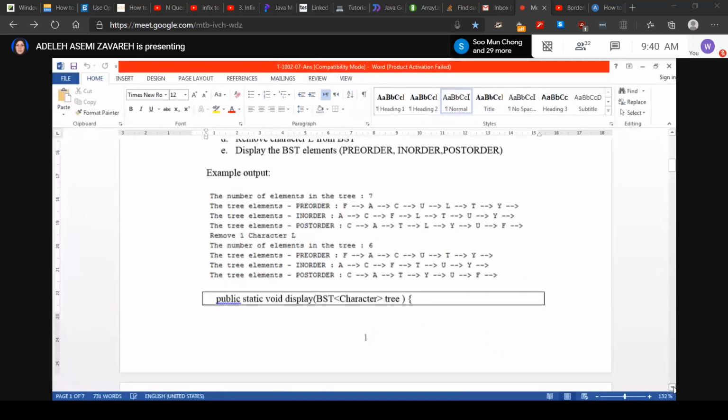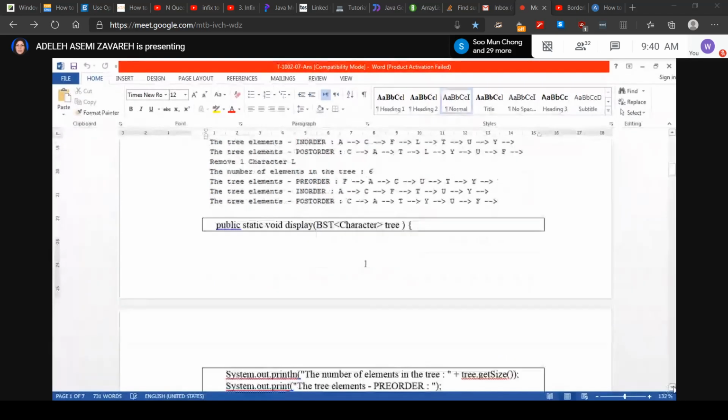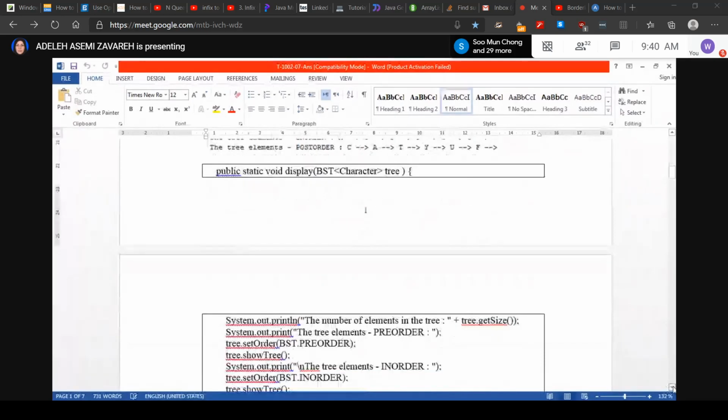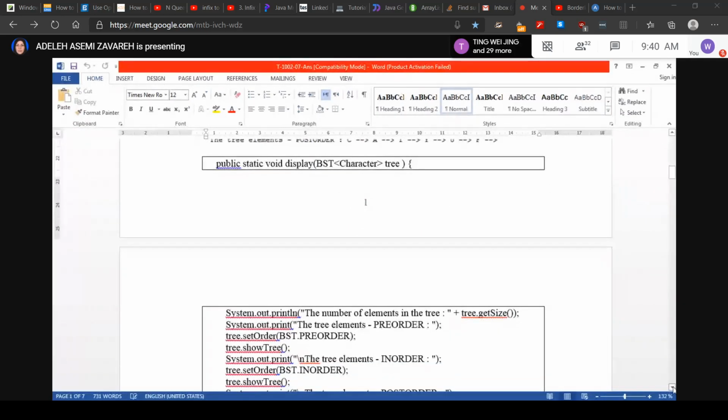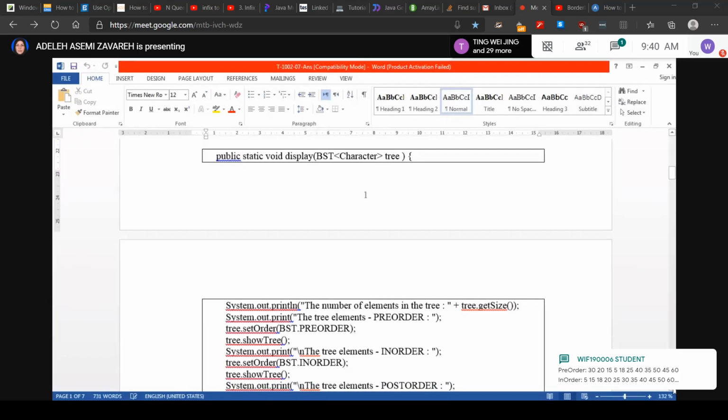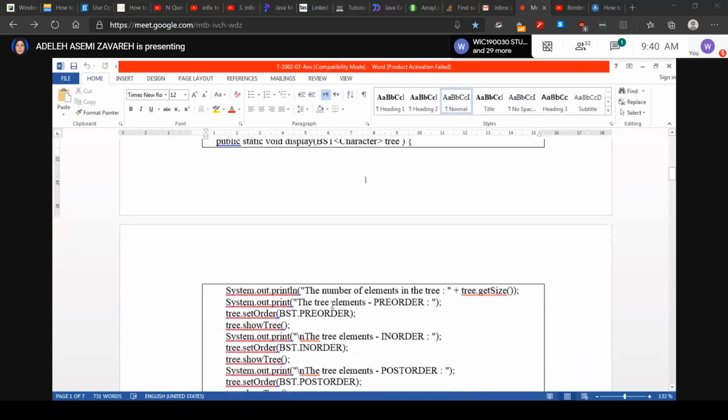So we can use the ready operations. When we want to show the size of a tree, a BST, we use tree.getSize.